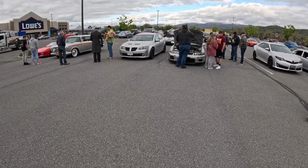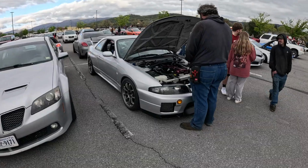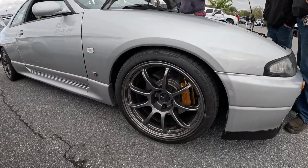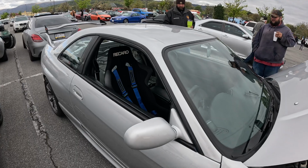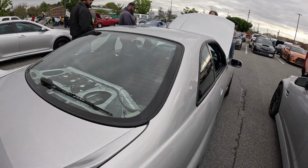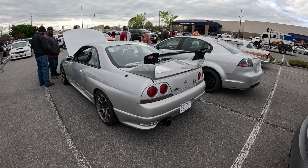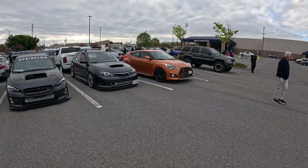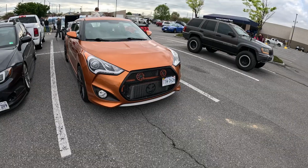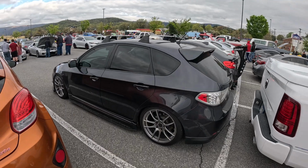Hot. Pop over here to the busiest car so far, this R33 GTR. Beautiful RB26, still twin turboed, and clean NK wheels. The gold Brembos look really nice with the silver. Recaro for the driver, stock for the passenger. You know, keep them nice and comfy while you throw them around. I like the R33. It's the unsung hero of the JDM world because everybody hates the big body Maxima. Nobody's gonna notice day 3, and you're not a Subaru, you're a Veloster. I like the front mount intercooler though with the little angry man dude on there. That's pretty dope. Here's a hatch I pulled up. I got to own a hatch one day.